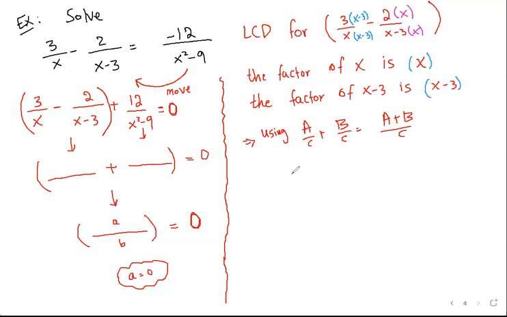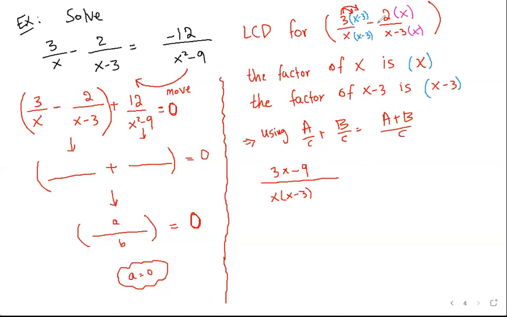The denominators are equal. This means a plus b over c. So using this property, now the denominators are equal, so we make it one fraction, x times x minus 3. Here we have 3 times this parentheses. We distribute the 3 inside the parentheses. What do we get? What is that? Who will help? Angel, you want to solve it? 3x minus 9, yes.